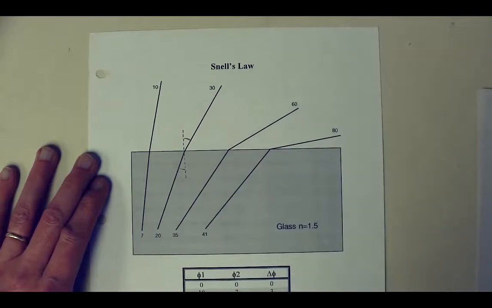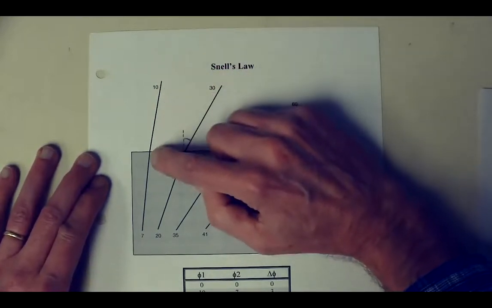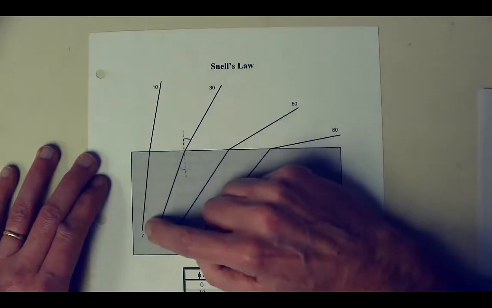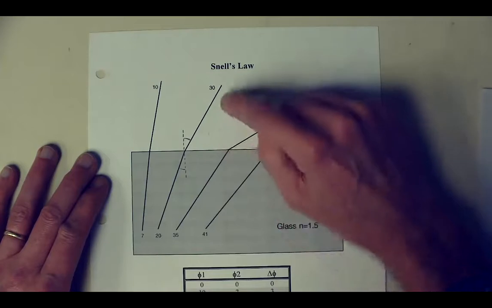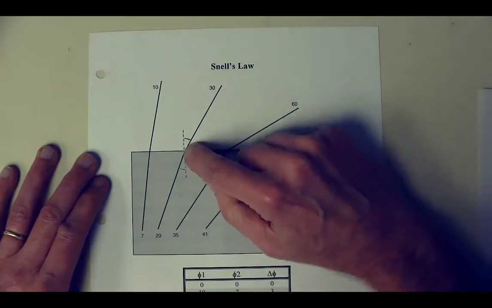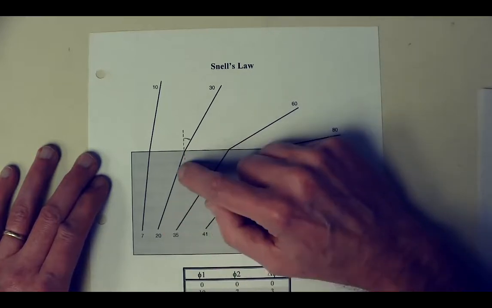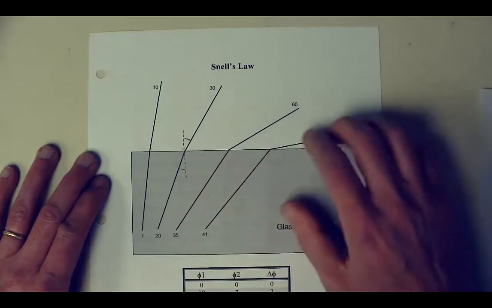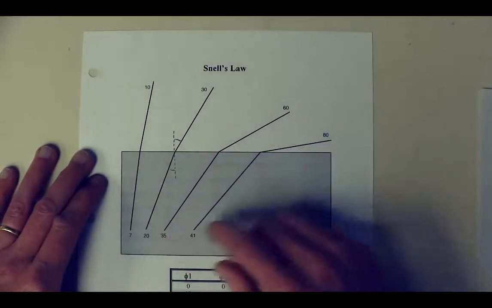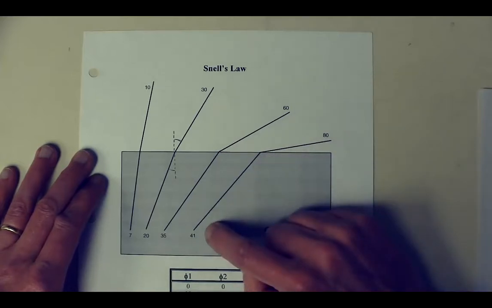Sometimes those are called the incidence angle. So if a ray comes in 10 degrees from the normal, it bends a little bit and comes inside the glass, it's proceeding at 7 degrees from the normal. If it comes in at 30 degrees from the normal, that would be the angle right there. Then it bends a little bit more, and inside the glass, it's at 20 degrees from the normal, again, the incidence angle. 60 degrees bends even more, comes at 35, and 80 degrees bends all the way over to 41.